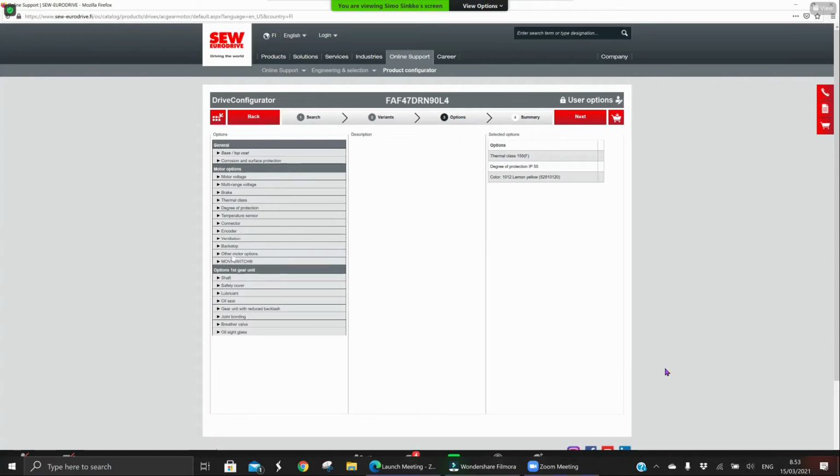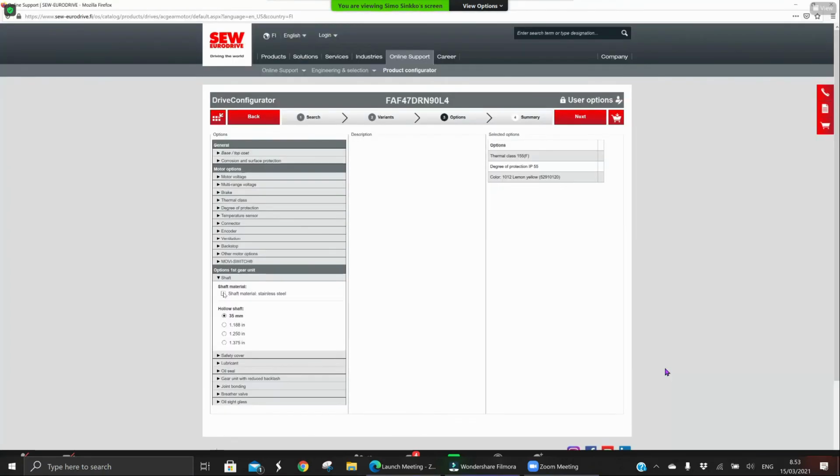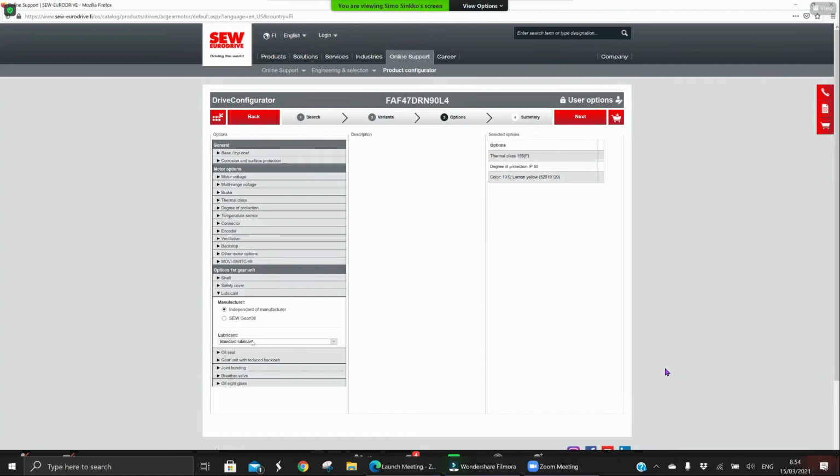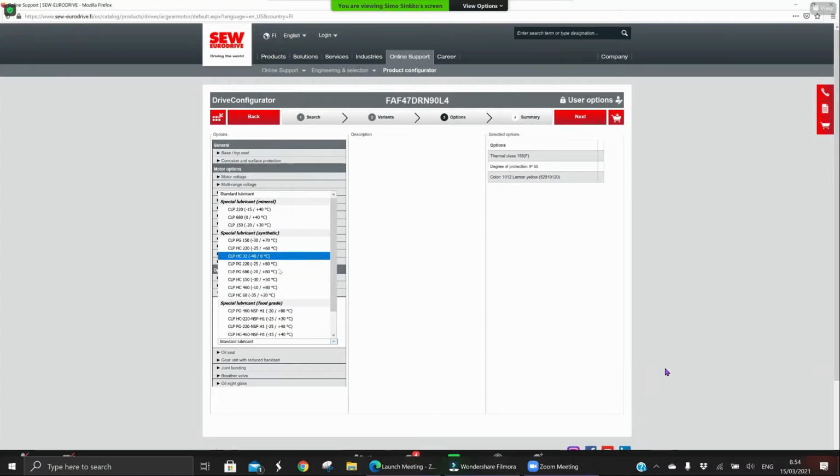And many other things. These were all options related to the motor, and then here we have options related to the gear. In gear options we are able to specify, for example, if we would like to use a stainless steel shaft or inch dimensions instead of millimeter dimensions. And what is the lubricant we want to use. There are different viscosities in these lubricants so that they will operate in different temperatures.